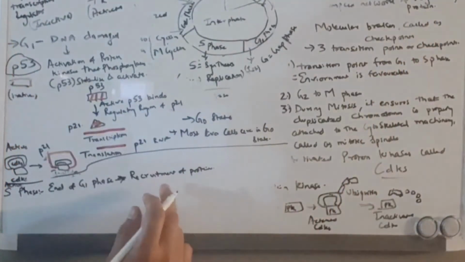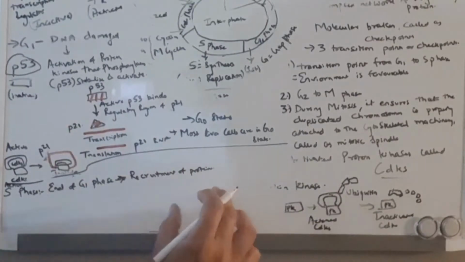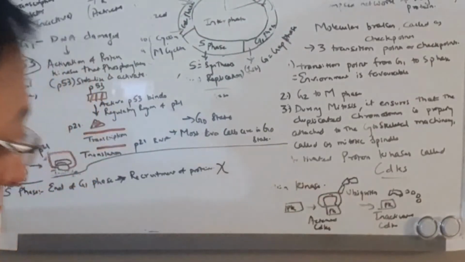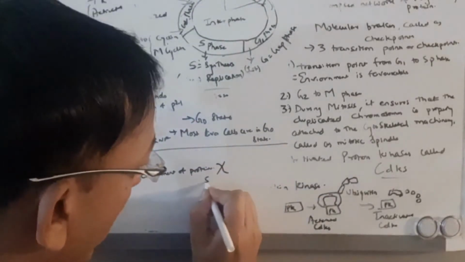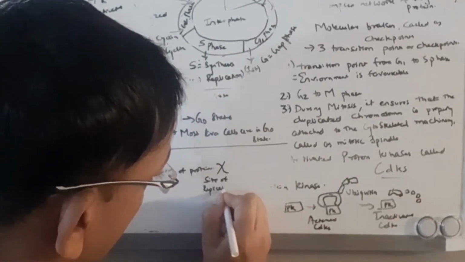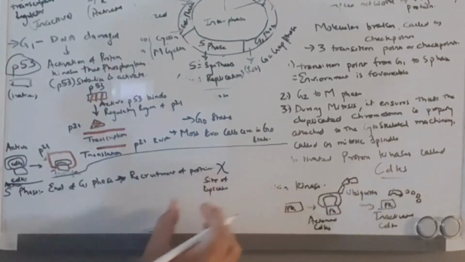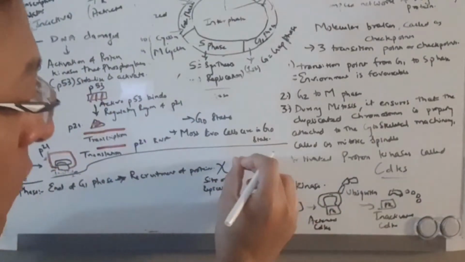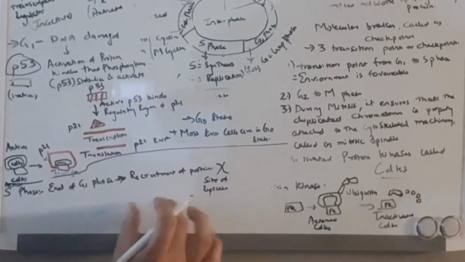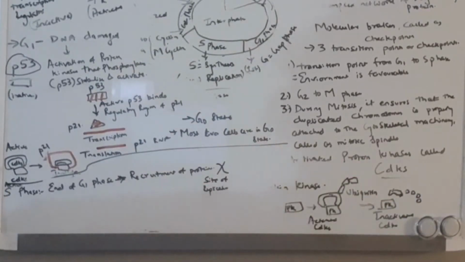There are two chromosomes, so there will be a recruitment of protein along each chromosome at the site where the replication will begin. So for example, this is a chromosome, and this is a site. I will write down site of replication. So this will be the preparation, a recruitment of protein for each chromosome where the replication will begin. And this will be a nucleotide sequence, of course, for the DNA, as we studied in the introduction of DNA.